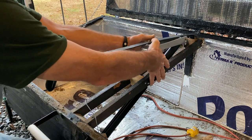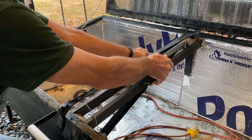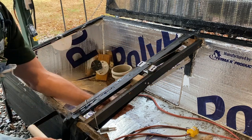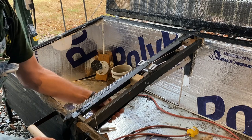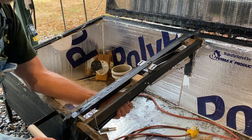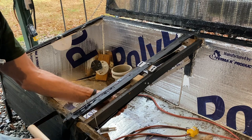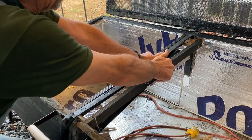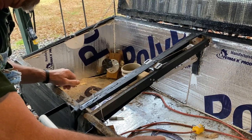After I screwed that in there, what I'm doing is pulling that hinge back down. And I'm going to adjust it to where I feel it touch it, just starts to open it when I screw it in there. And then we're gonna give it a test run by, I'm gonna turn these heat lamps on.